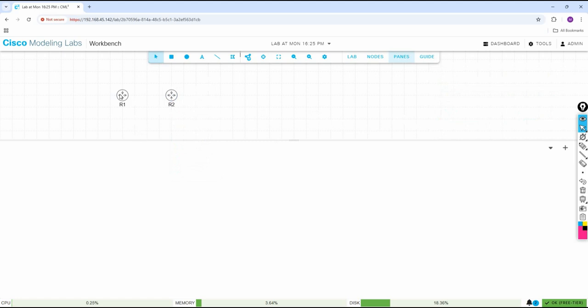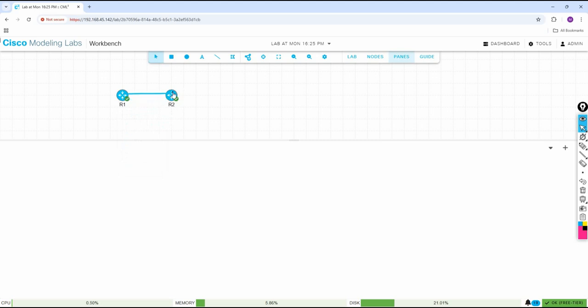Here the advantage is that you can power on the device like this, and even though the device is powered on, you can connect. In EVNG, we cannot connect the device when it is powered on if we are using the Community edition. If we are using the Professional edition, we have the option to connect. But in the Community edition of EVNG, you need to switch off the device, then only you can connect. But here there is no need to switch off, just right click and add a link.